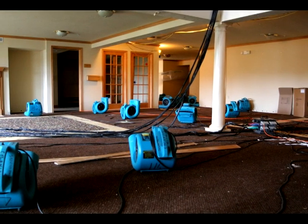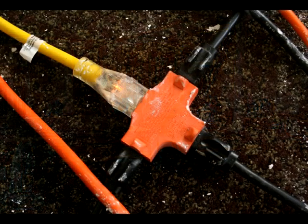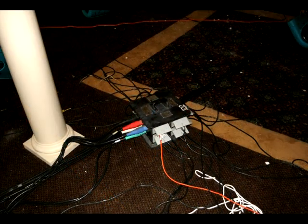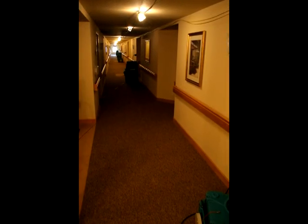Areas were monitored daily with moisture meters and infrared cameras, and reports were generated daily to record and monitor the overall drying process. Nearly two miles of cabling and cords were needed to power up the small army of various pieces of drying equipment. On the north wing, where smoke damage was more prevalent, air scrubbers were implemented with vapor-tech deodorizing canisters to neutralize unwanted smoke odors.